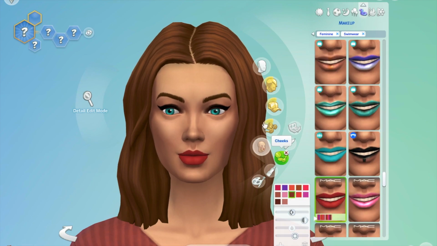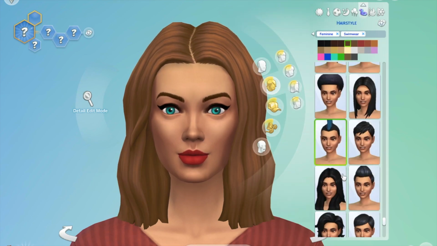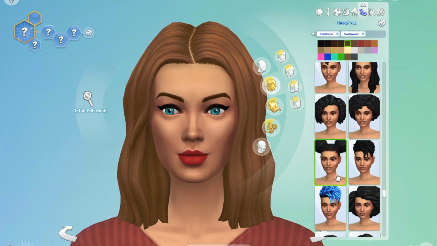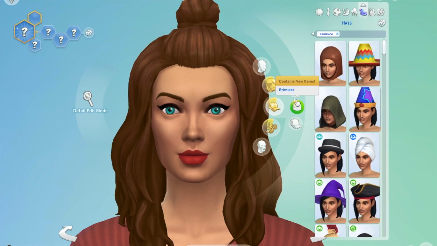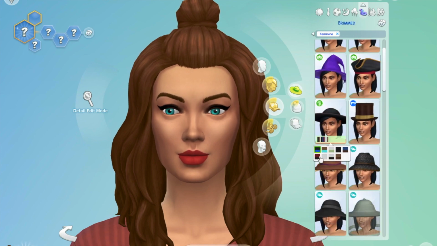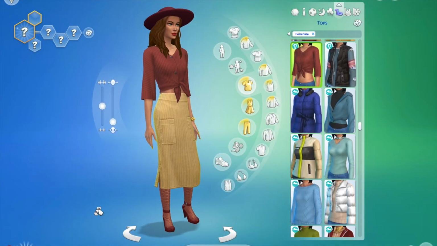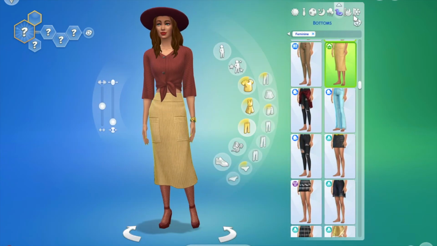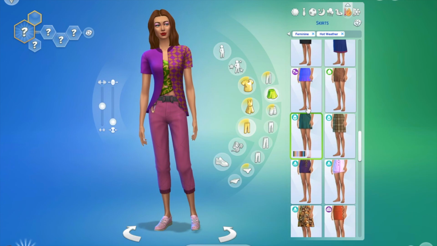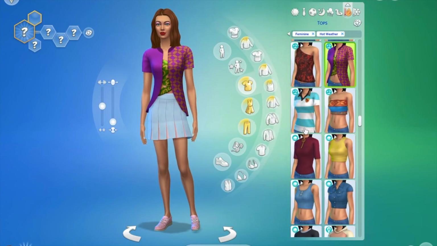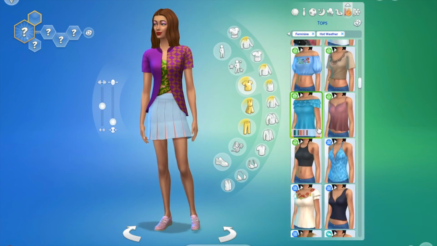I went for some red lips to keep in with the red, and yeah, I just went for some ugly hair and then hit it with the hat. That was kind of my idea. I went for obviously a red hat, so yeah, kind of giving holiday vibes. I don't really know, who cares. Next up I went for, again, probably another teen kind of skirt look.